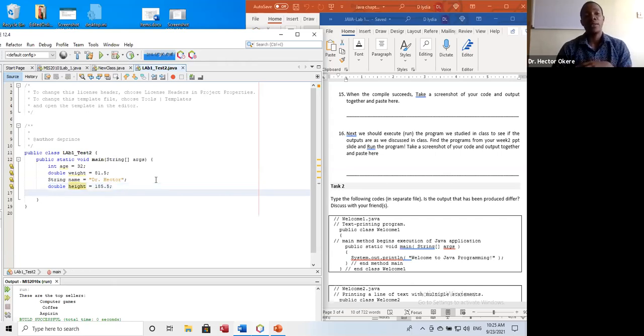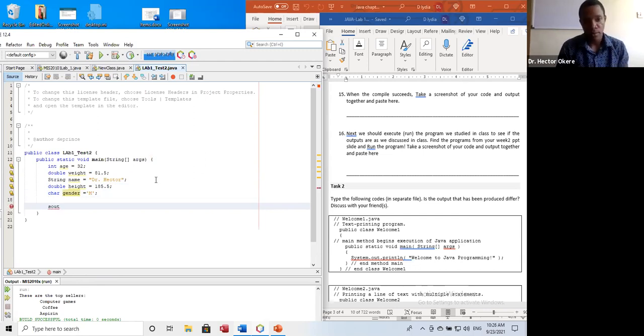Okay. And what else? Gender. Char gender equal to male. I'm a male or female, depending on you. If you are both, please go ahead and print and get what you want.